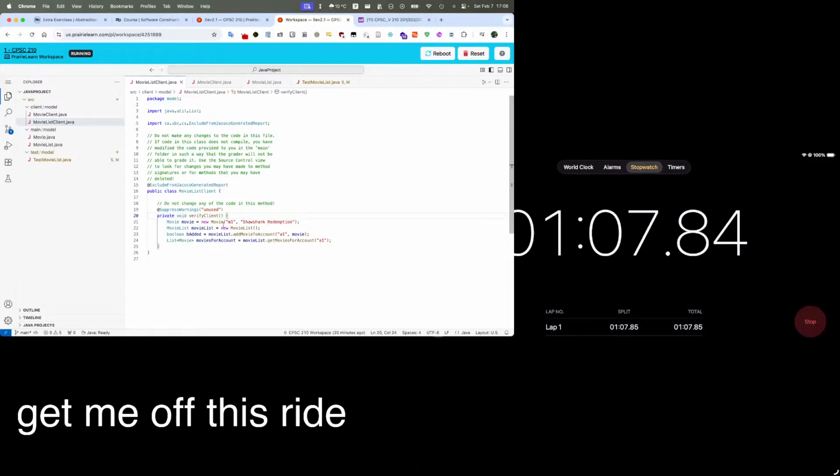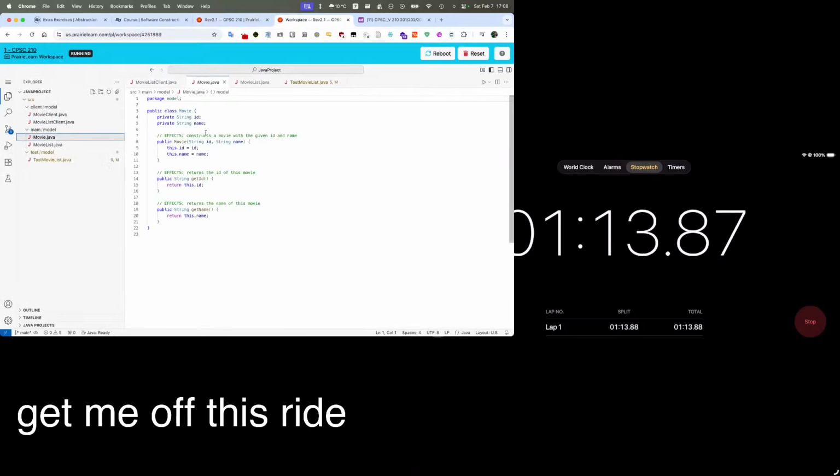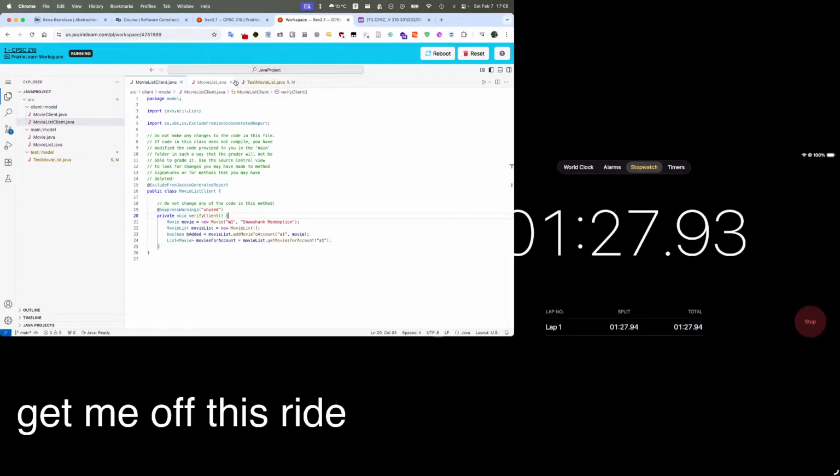So, new movie. One Shawshank Redemption. Okay. Because a movie is something that holds an ID and a name. These are both strings. I guess these are just local variables, so that's nice.